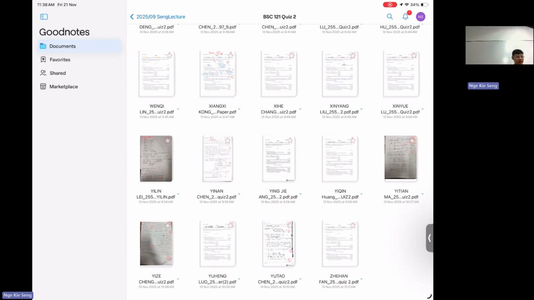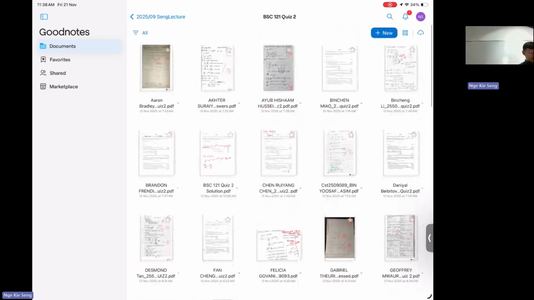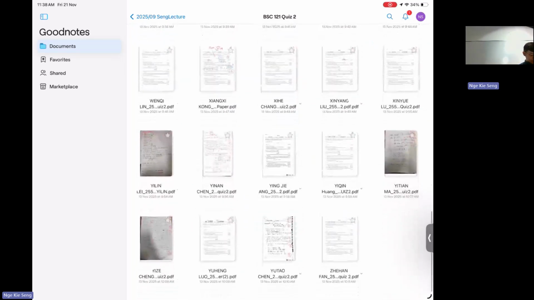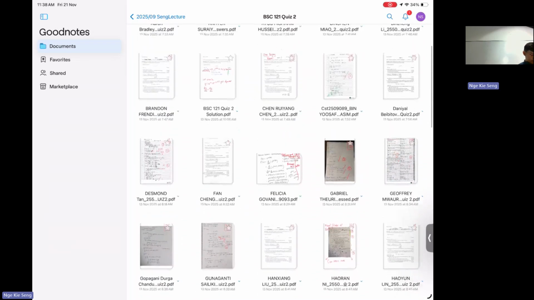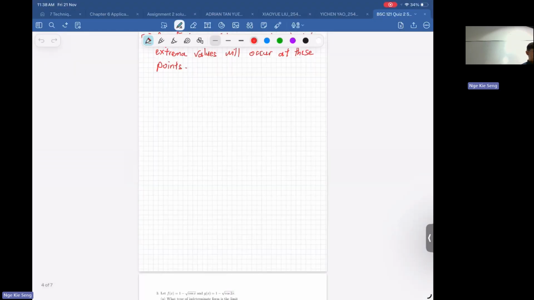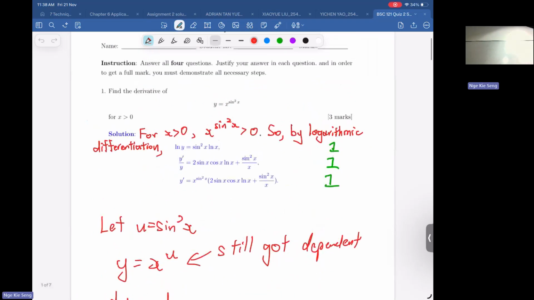They're slightly away, just 0.5 away. So let's discuss what the problem is here, and then check whether I have marked your quiz correctly or not. If you have a point missed out, you can claim it from me later. Let's listen carefully to how we take care of marks here.